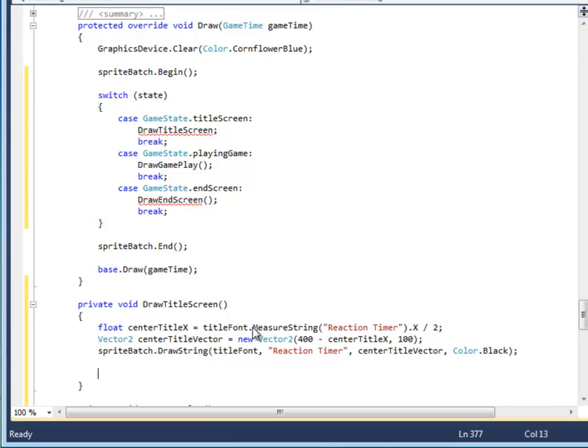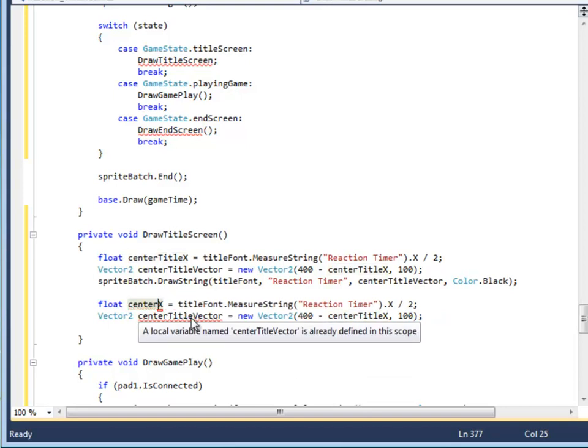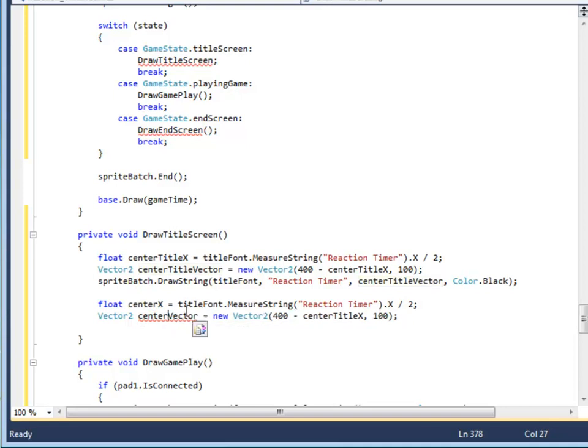Next thing we need to do is the same thing for press start, but we're not going to use the title font, we're going to use the normal font for that, a smaller font. So we're going to need another center, that's not for the title, so we're just going to call it center X and center vector.